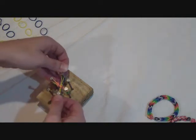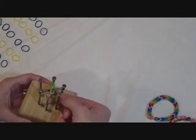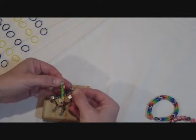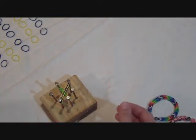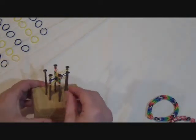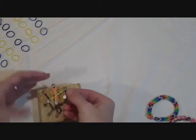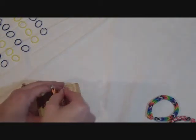As I said, blue and yellow is on the bottom, so that's the one you need to lay on first. And as you can see, with this many bands going and all these colors going, this is why it's important to lay them out so you end up with what you were hoping for. You don't want a wrong color going the wrong direction. Again, we do blue and yellow first, orange and green second. And slide them down again so we can add our third band on. Whoop, that one popped off.